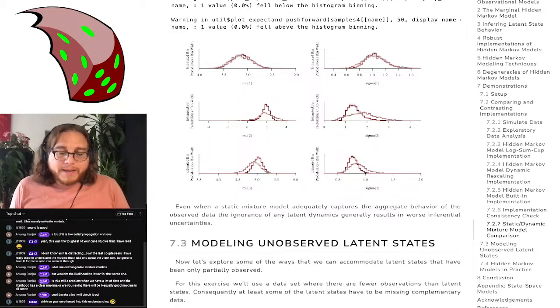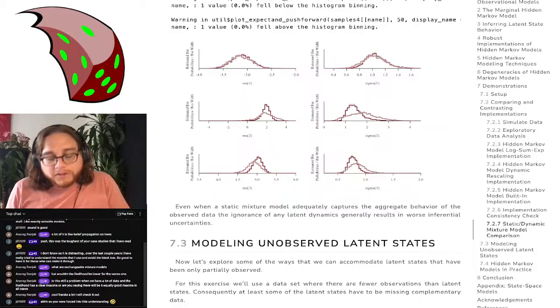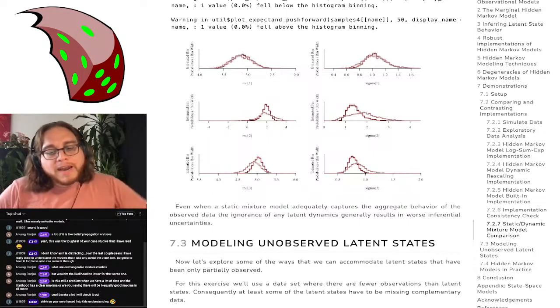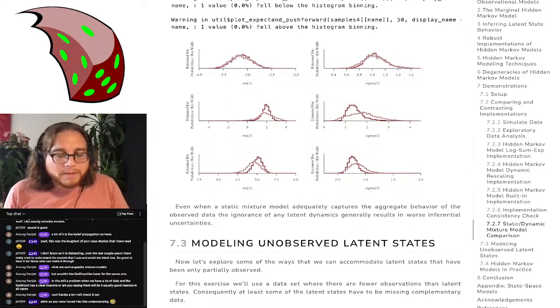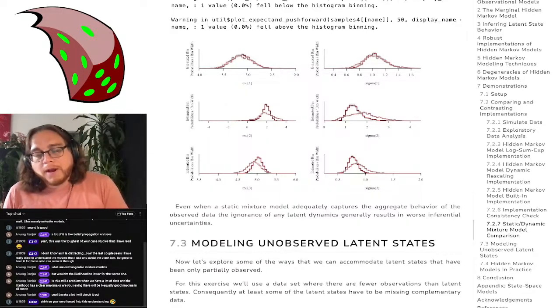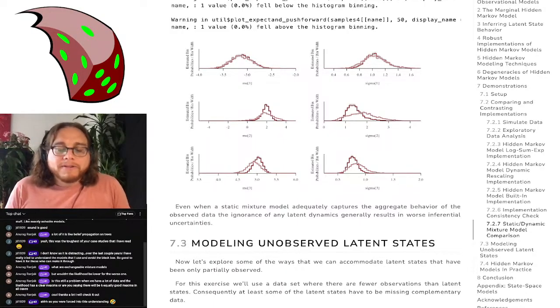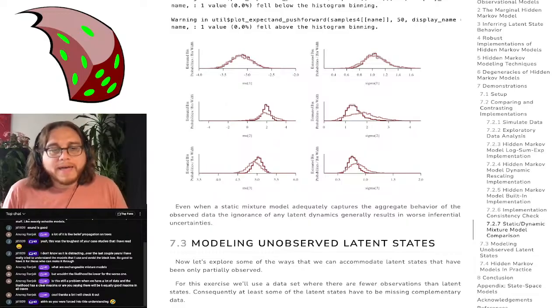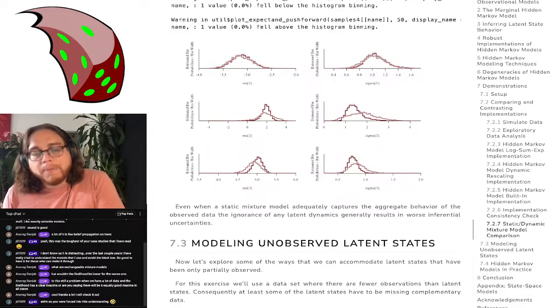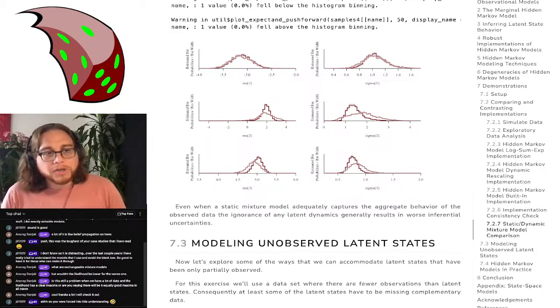So there are always these two possibilities, right? And in fact it naturally motivates a ladder of complexity. You can always start with a static mixture model, and then if you start realizing that there's some additional complexity, maybe we want to model the latent states and assume there's some dynamics there, you can always go from the static mixture model to the HMM. One nice thing about that progression is that by starting with a static mixture model, you can spend your time thinking about the component observational models, making sure they're not exchangeable, making sure they're interpretable and things like that. Then you can add the coupling of the latent states in a later step. You've already worked through the observational model structure, and you're now just adding this new piece to it.